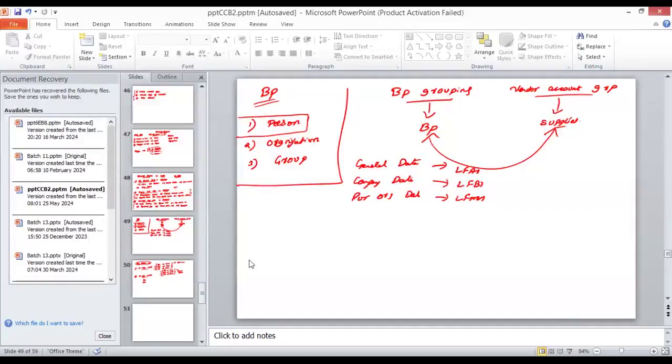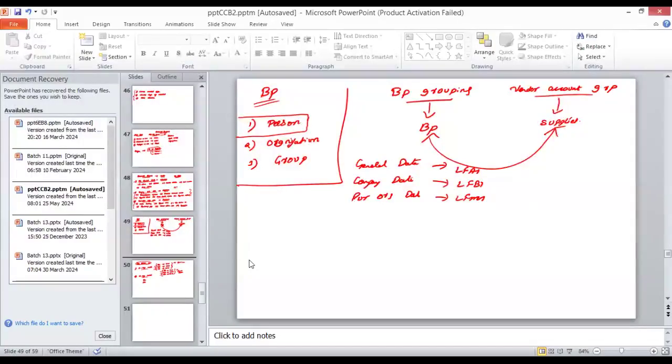And based on the mapping we have between vendor account group and the business partner grouping, whenever we create the business partner using a particular business partner group and convert it to the vendor, the vendor account group we have mapped to the BP grouping in the backend will automatically come into the picture in the front end.